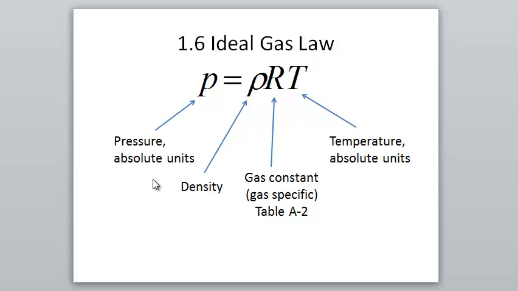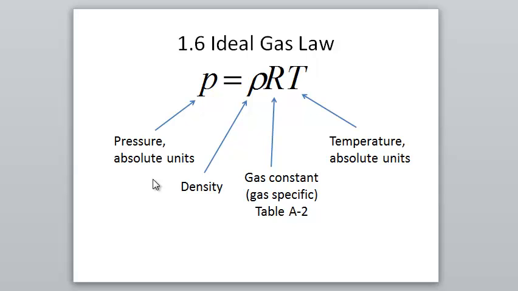There are substances that do not behave as ideal gases, and those are denoted as non-ideal gases, but we're not going to deal with them extensively in this class. I just want you to be aware that they exist, and they apply to substances that are gases but are operating near their critical temperature and pressure. Okay? But on to the ideal gas law.